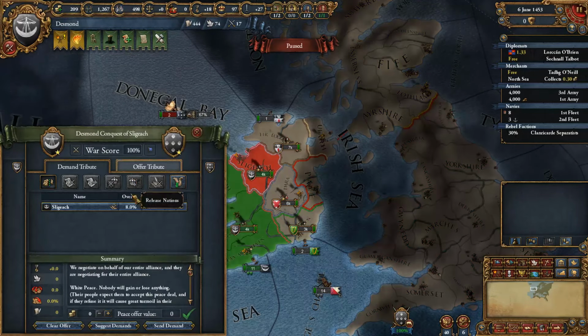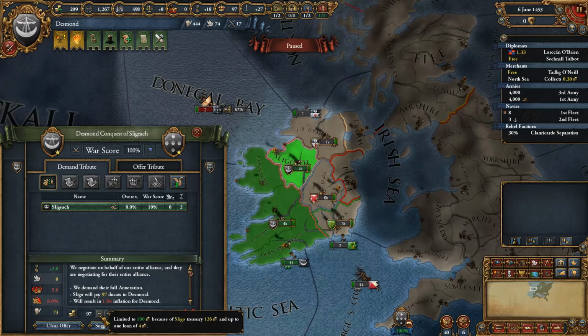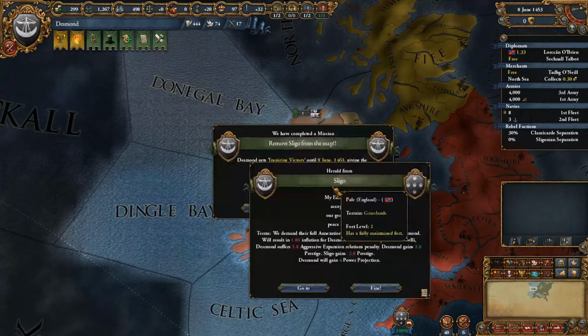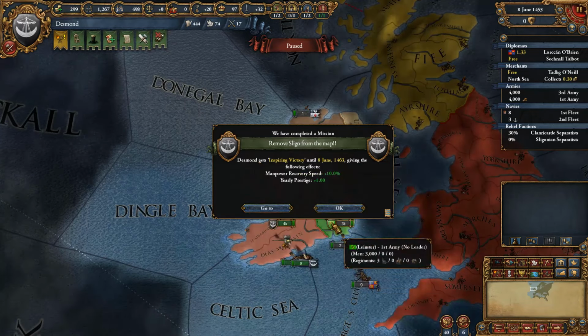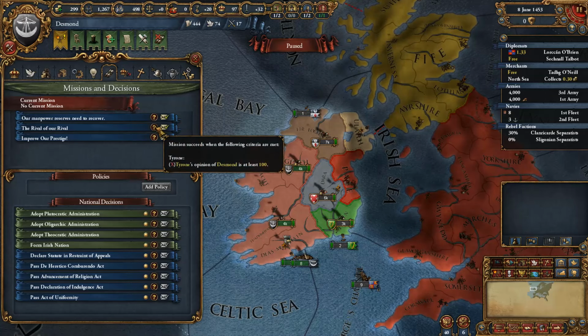So let us sue for peace. Do that. Take all their money. It's too much money. We're getting a lot of inflation, but the most important part is that we're making a lot of money. And that's good, because inflation can be taken care of eventually.